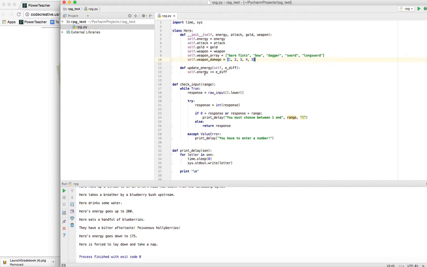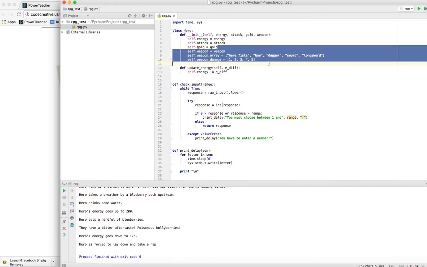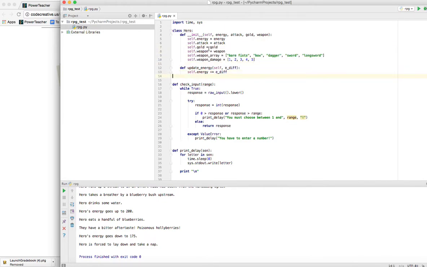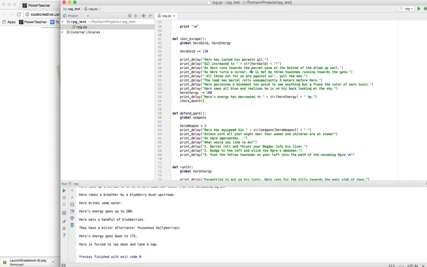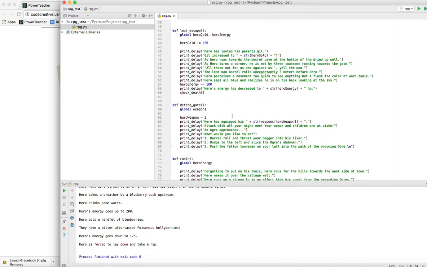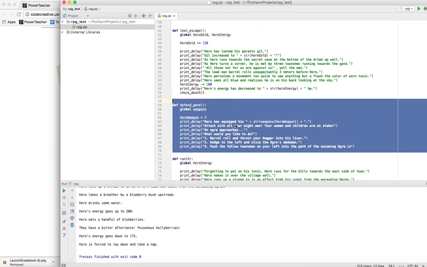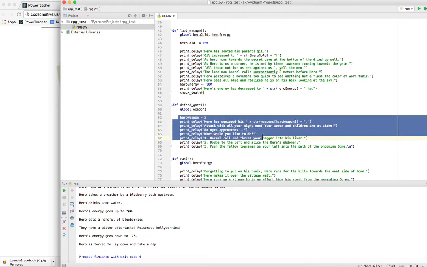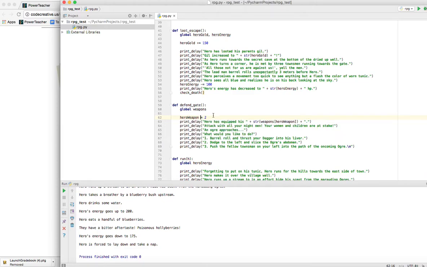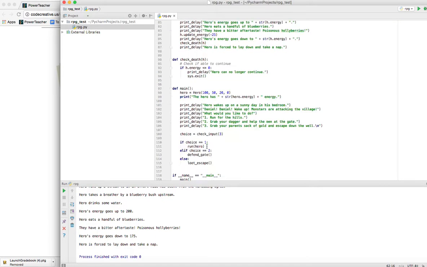So now we're going to write the equip weapon function or method, and it's going to be pretty straightforward, right? We just take in what weapon they want, and we're going to set the instance variable to that value. So let's find out where in the story that happens. Let's see, hero weapon. Okay, right here, right? So right here he equips I believe it's his dagger, and then he barrel rolls towards the ogre, right? So defend gate, when does that happen?